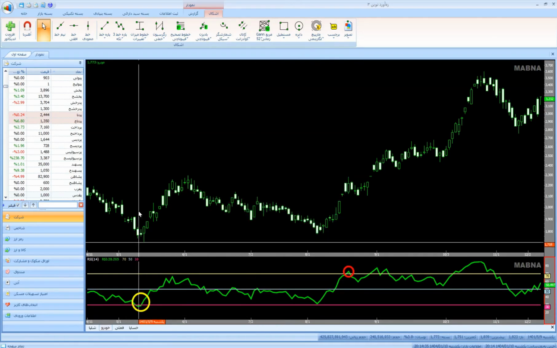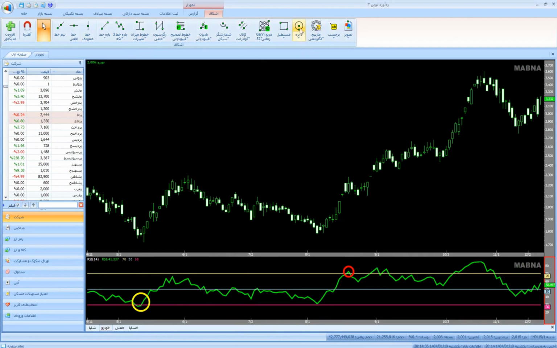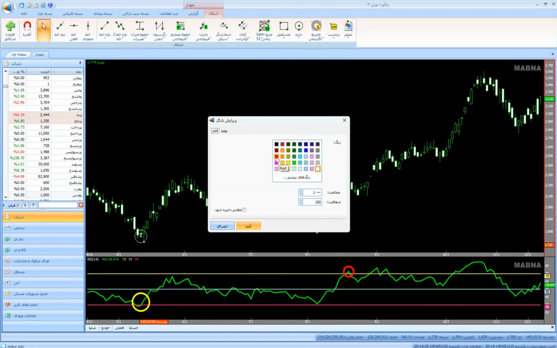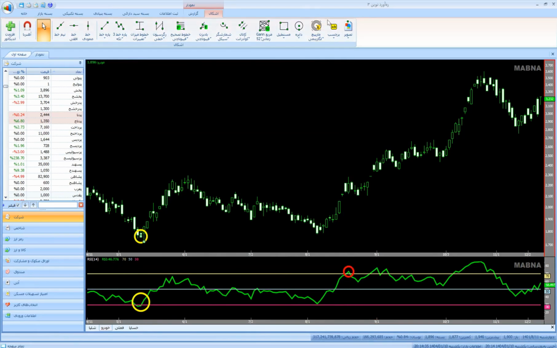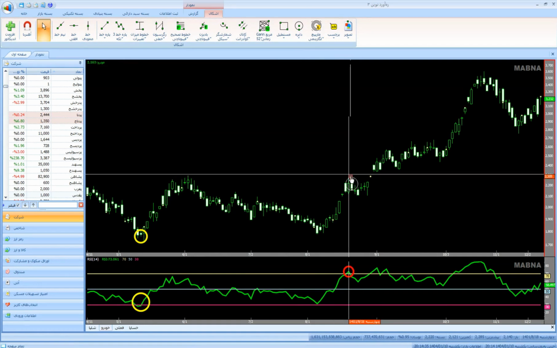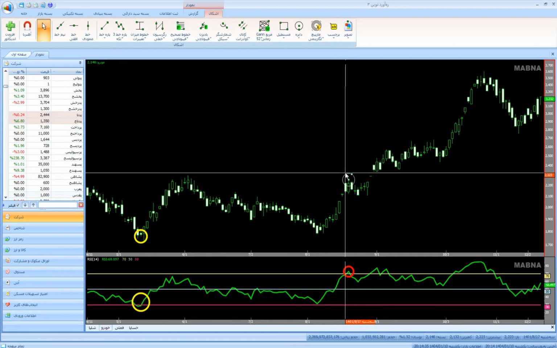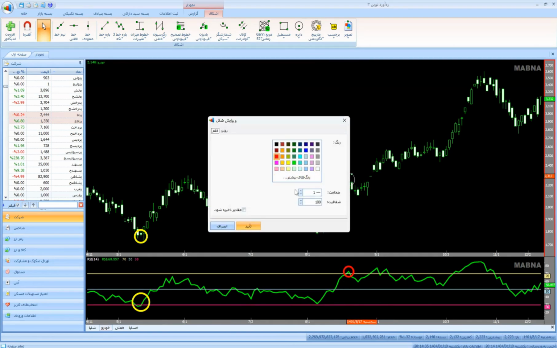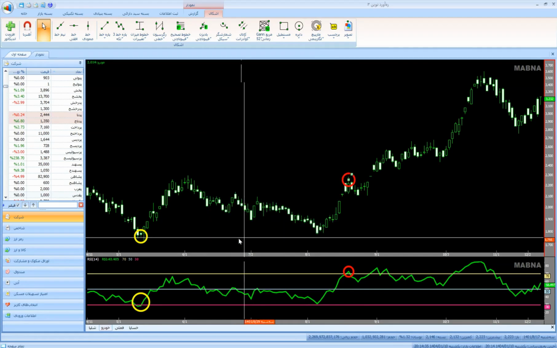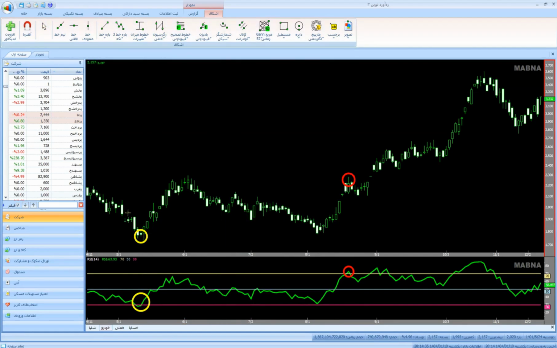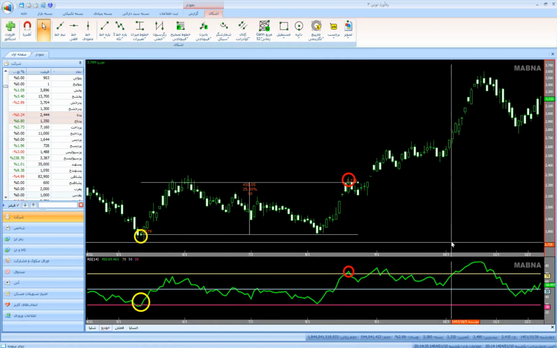Well, look guys, if you considered this area as a buy signal and correspondingly this area as a sell signal, you would have bought the stock at this point, and at this point, you would have proceeded to sell the stock. Alright, let's see how much profit we could have made from the stock. If we relied on this RSI signal, we've been able to make about a 25% profit from the stock at this point.